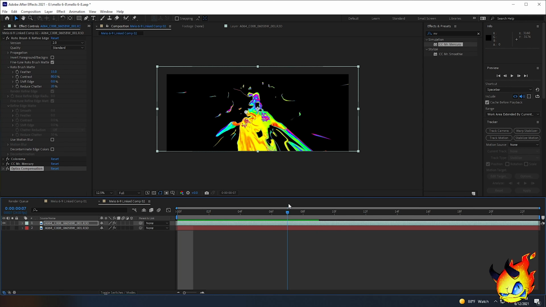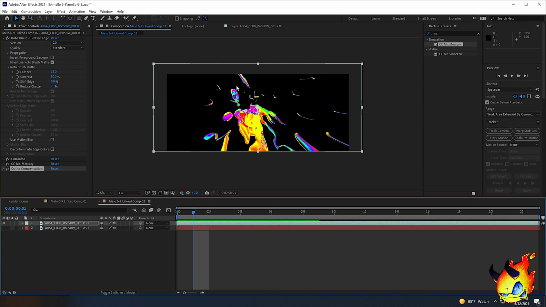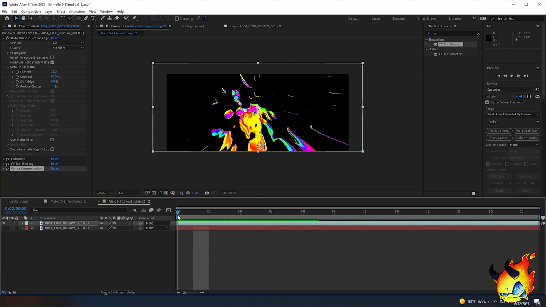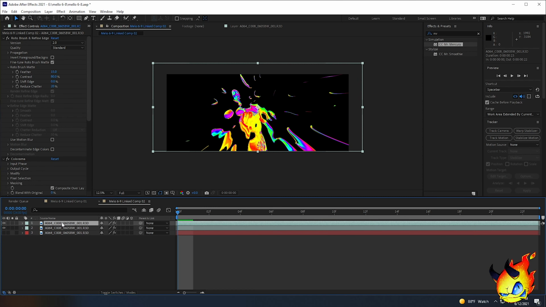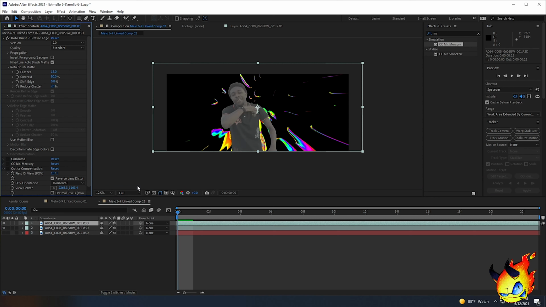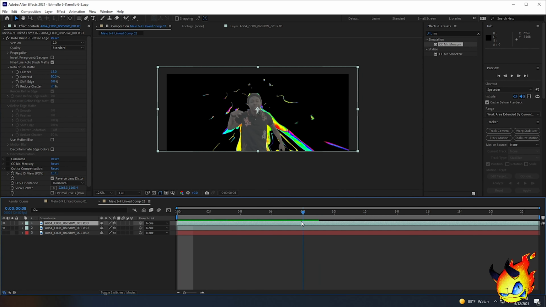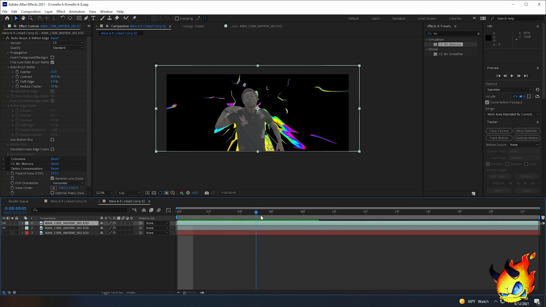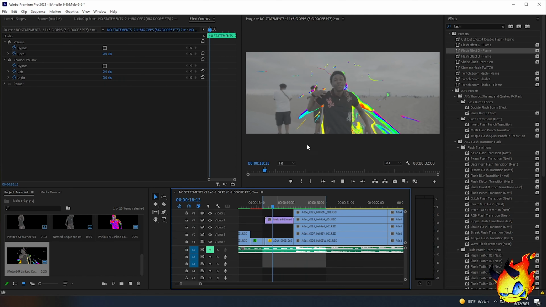Now to finish off the whole thing, we just need our clone or our subject in front of our effect. So I'm going to select the top clip with all the effects on, press Ctrl D, that will duplicate the clip. Now on the top clip that it just created, go ahead and take off Colorama by pressing the little FX button. And if we look at it, we'll have an effect similar to this, just how it was in the music video. And when I render it out completely, it'll look just like this.